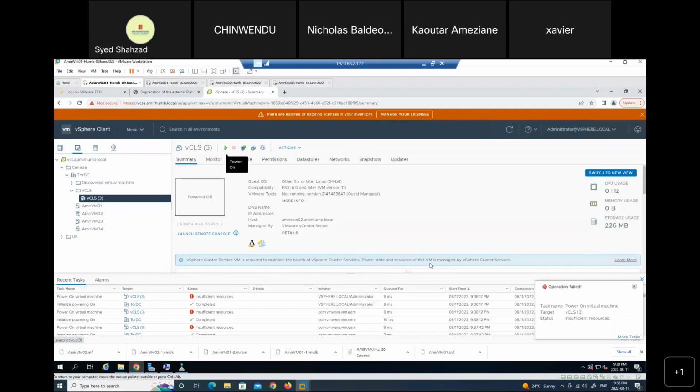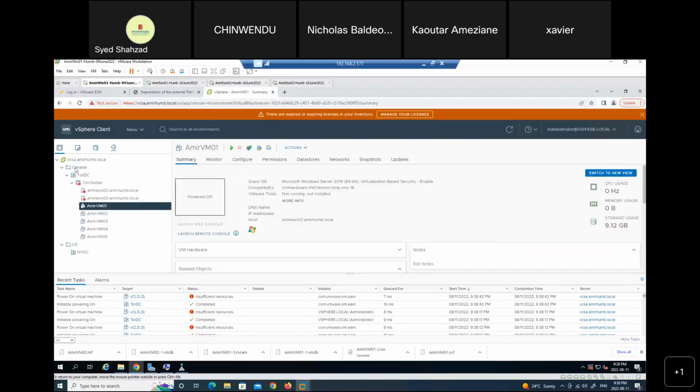The power state and resources of this VM are managed by the cluster, which is okay. So I don't need to forcefully do that. But it just complains about the resources not being enough. So maybe it got that because admission control capacity reservation was on. We turned it off, and it should detect that after some time, and then it should let us really work on it. Okay, guys, so this is it.